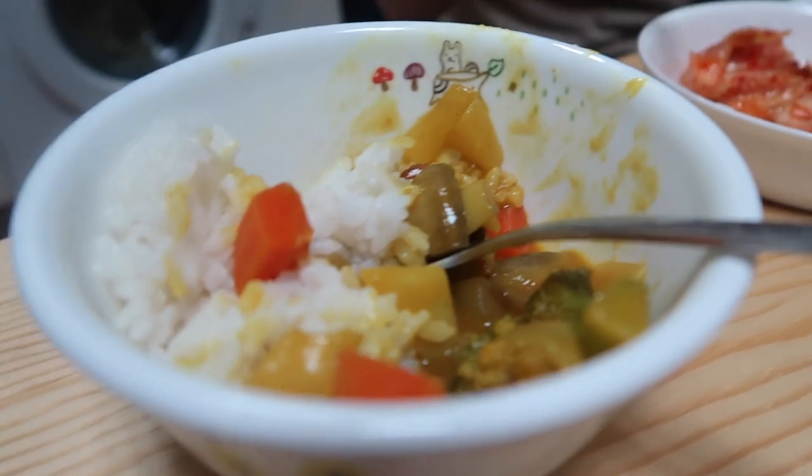Korean curry is simple. It's fast and it's very delicious. If you're looking to learn more about spices, I would try Nepalese or Indian curries, which start the curry paste from scratch. Otherwise, Korean and even Japanese curry is really good. Katie's plate. My bowl. And what do you have to say? I just got back from work and Daniel cooked this amazing curry. Well done, Daniel — you're forever my servant.